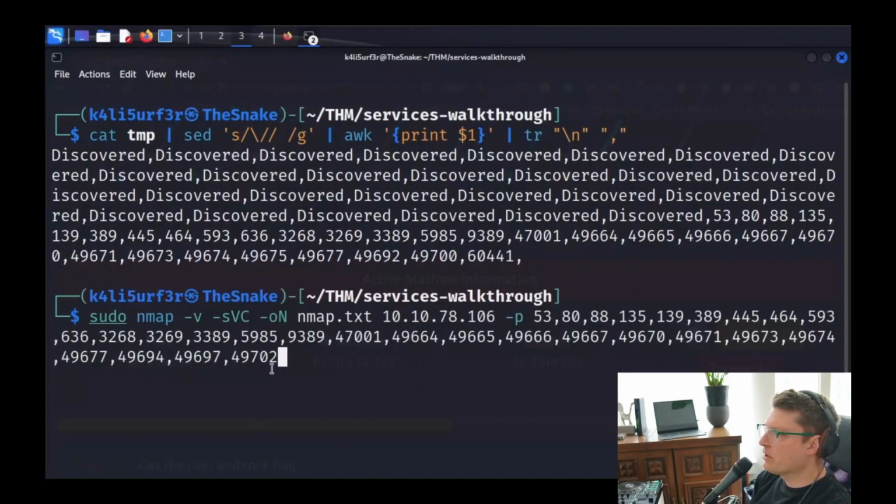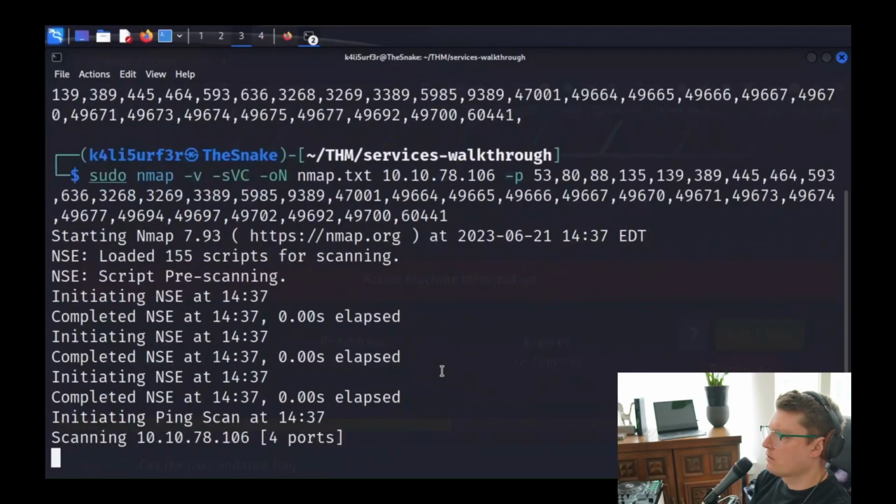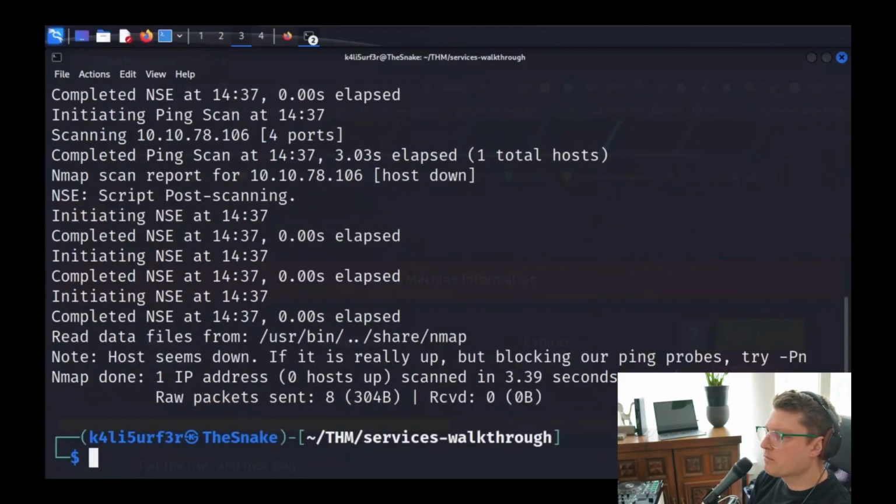We'll save our output also with an nmap.txt file. And here we're specifying just the ports that have open services running. All right, here we go. Let's let that run in the background here.